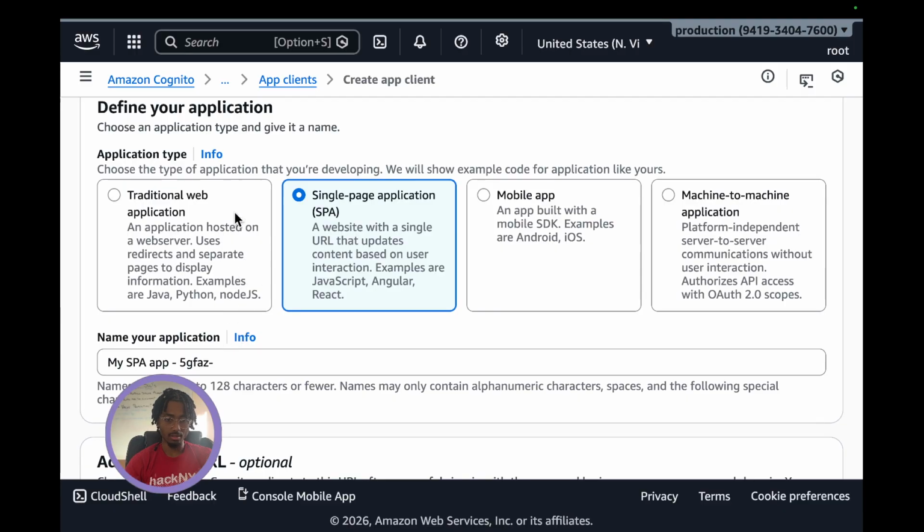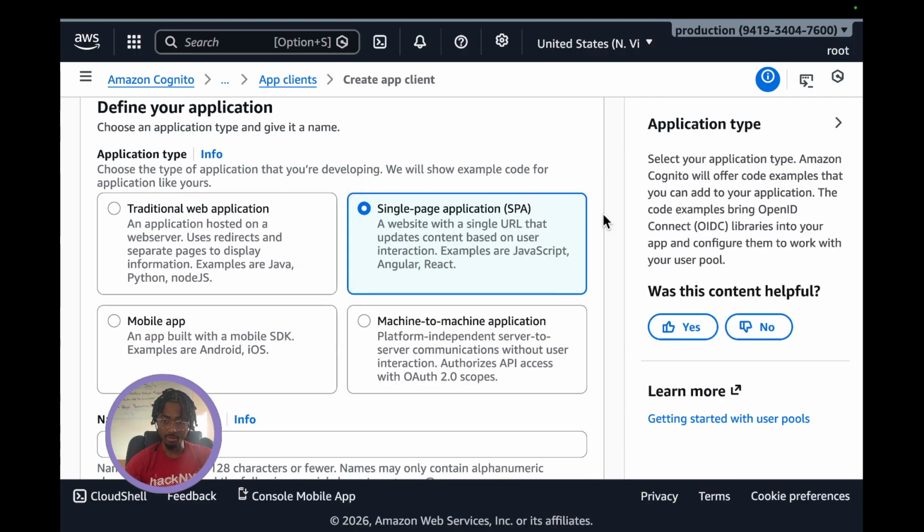It doesn't even matter. I just need it, the application type doesn't matter to me.